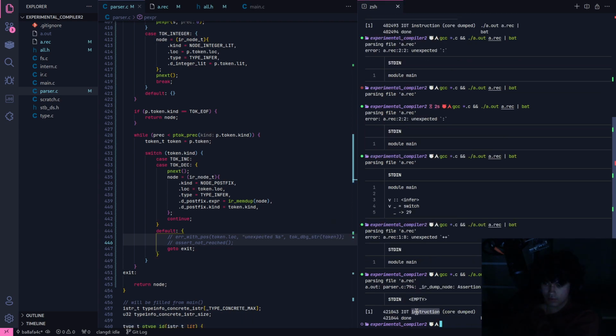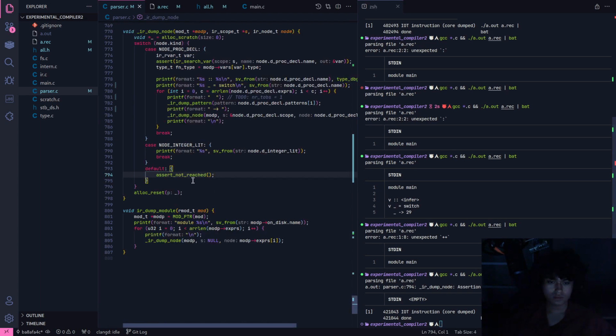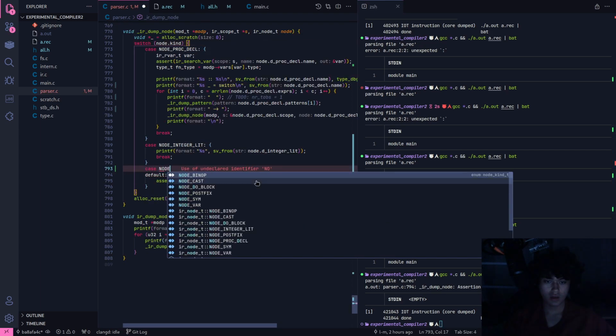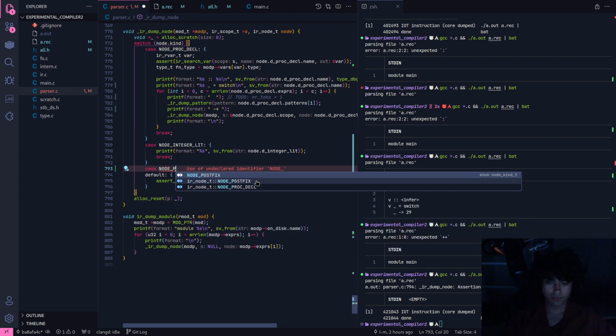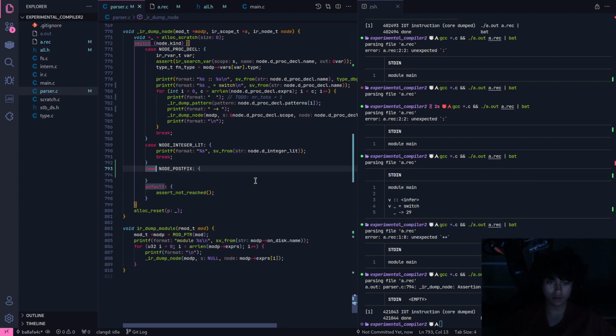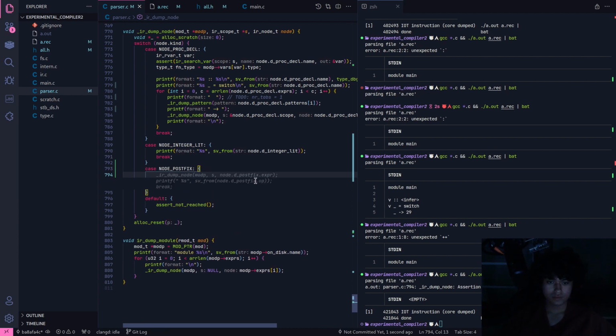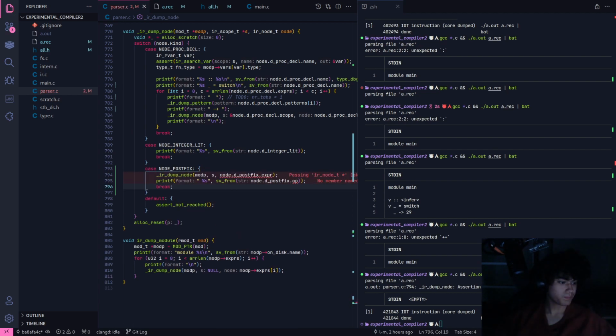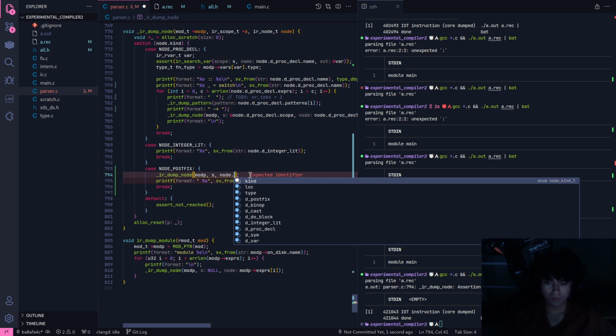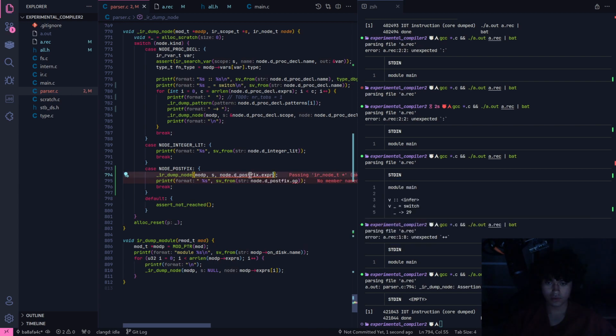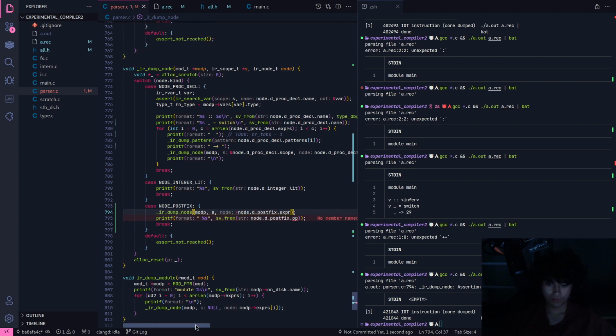Core dumped. Where? Oh, because I didn't make a thing for it. Node was postfix? Yeah, alright. Okay. Yep, IR dump nodes. Postfix.expr. Okay.